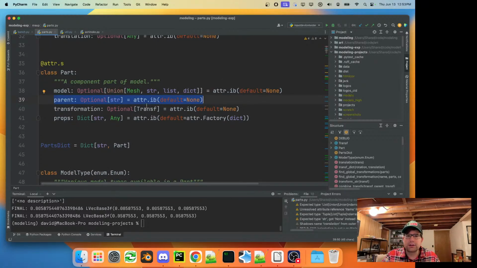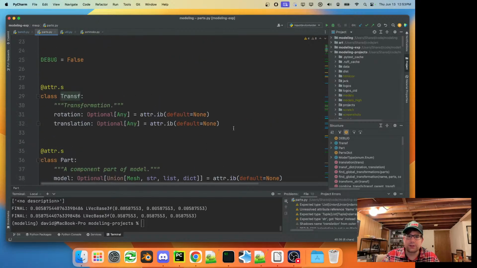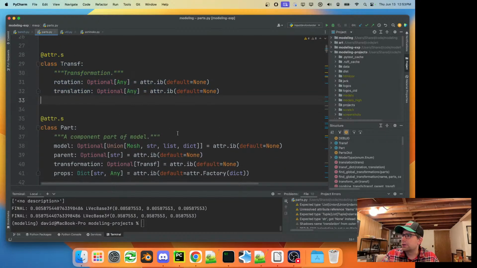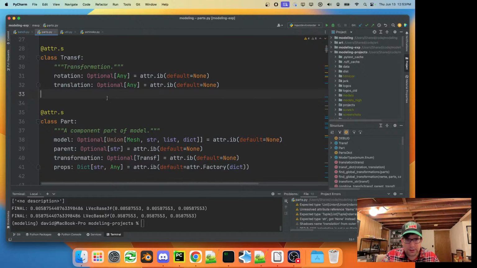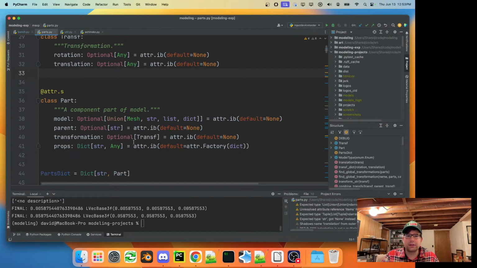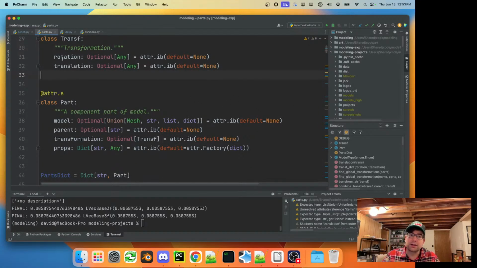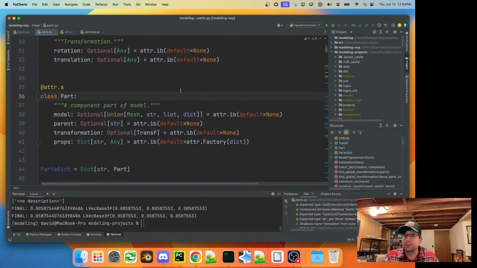A transformation, which is also optional. You know, if it's not present, it's just the identity transformation, and transformations are defined here as a rotation and translation. I'd like to get rid of some of this optional stuff here eventually. There's some redundant behavior in that the transformation itself can be optional, and the rotation and translation of the transformation can be optional. And you could actually have these things also filled in with identity values, and it would do the same thing. So I don't like that redundancy. It'd be good to get rid of it, but it is what it is for now.